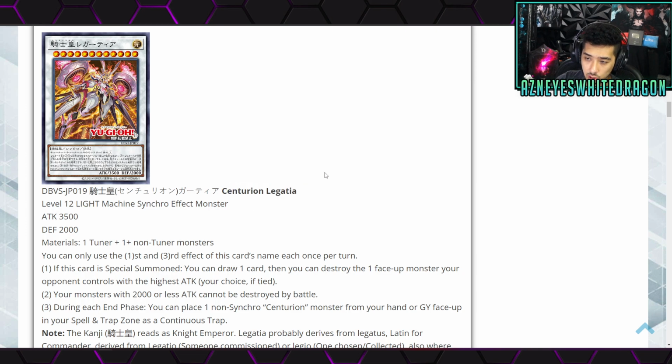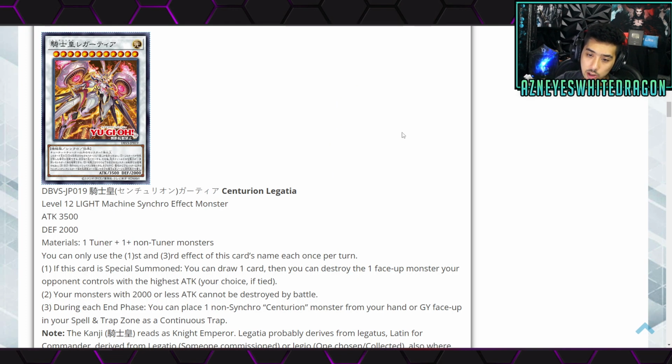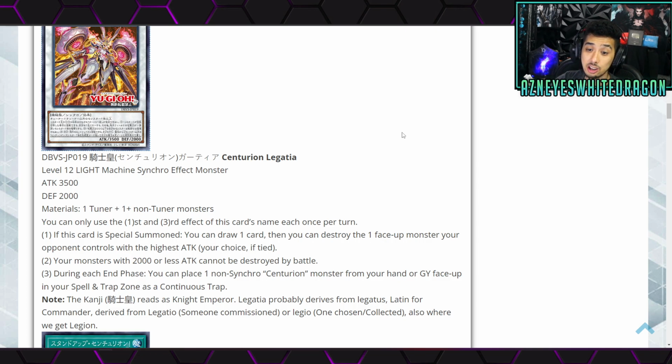And then we have Centurion Legadia, which is a level 12 light synchro machine synchro effect monster. Okay, so this is probably their boss monster. Alright, so 3500 attack, 2000 defense points, and it requires one tuner and 1+ non-tuner monster, so it is a generic monster. So it says you can only use the first and third effect of this card's name each once per turn. So the first part says if this card is special summoned, you can draw one card, then you can destroy the face-up monster your opponent controls with the highest attack, your choice if tied.